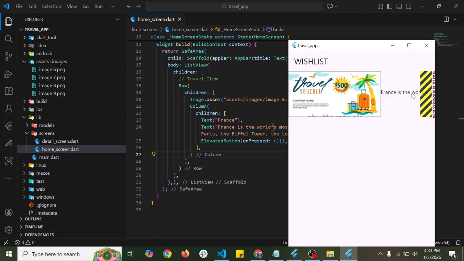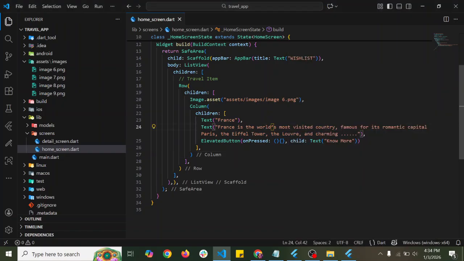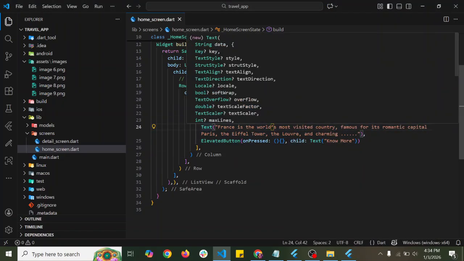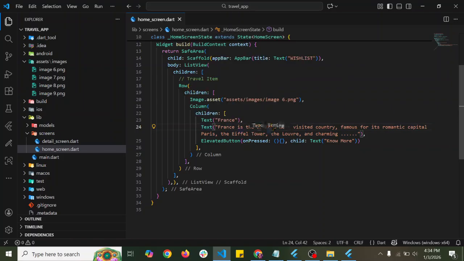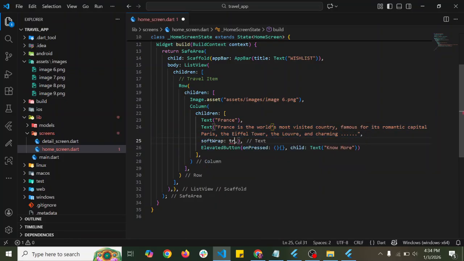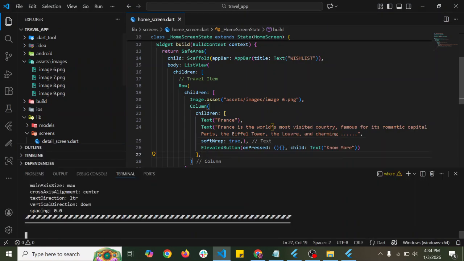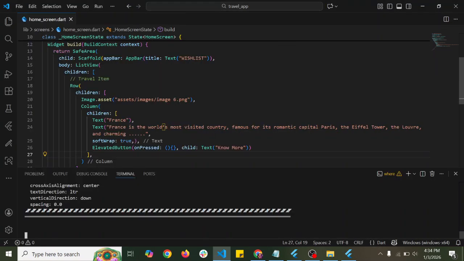Okay, now I have also set up the phone like this. So we have some issues. One is that I am getting this overflow issue. Why? Because for now I have a text widget and I need to tell it that something is going on here, so I need to fix it up. Let's fix it faster. Come in there and, okay, sorry, charging mode caused some mistakes. Come down here and put the commas. Let's say soft wrap, I want true if it's possible, and open this, Control R.